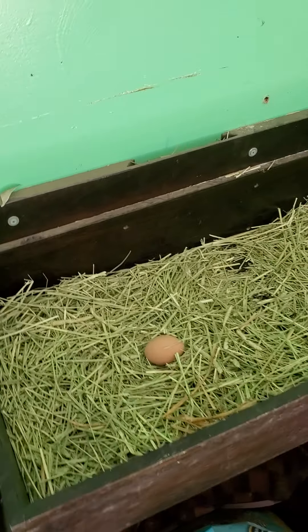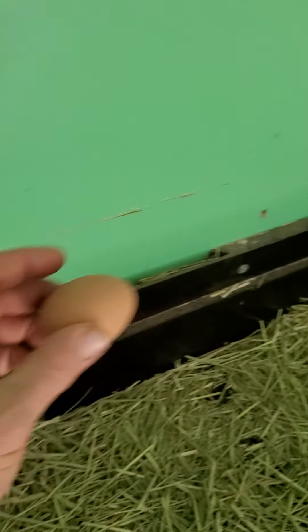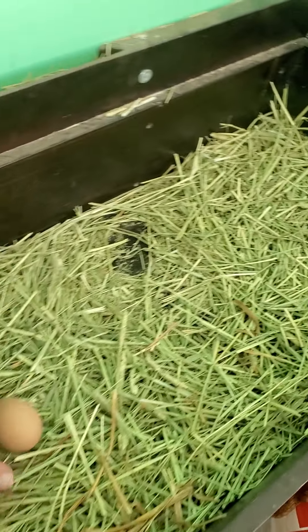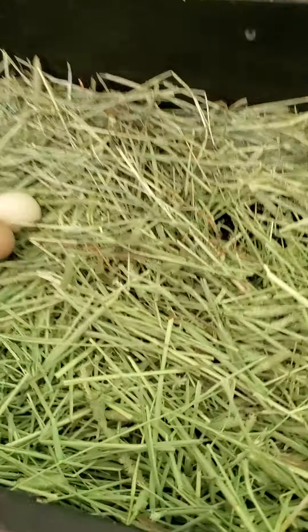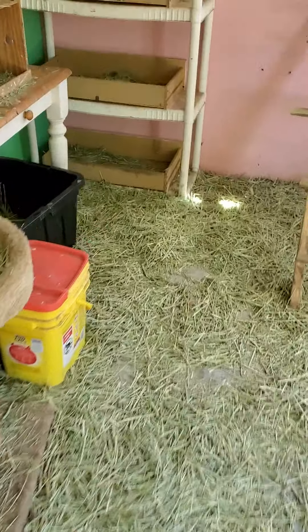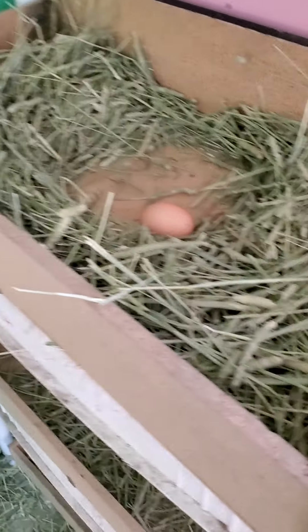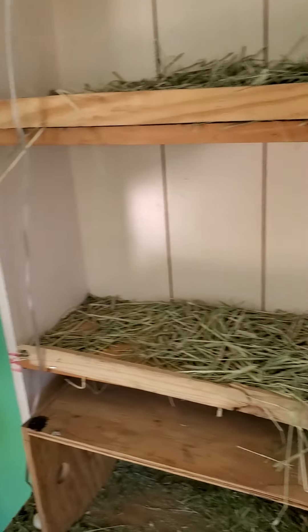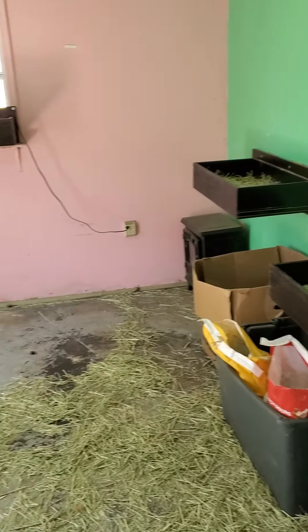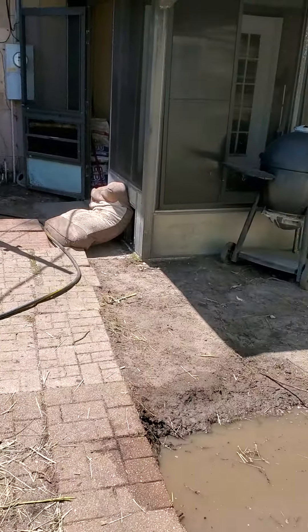There's the nesting area — that's where they've been laying most of their eggs. We try to get them to lay over here but they're being stubborn. We have ceramic eggs — these are ceramic — just to fool them, to make them think this is where they're supposed to lay. I found a dainty egg this morning and put it over here to try and get the other girls to lay here, but they didn't. There's one down there and one right there. They just lay where they like — it's their world. As long as they keep putting out eggs, I don't mind.